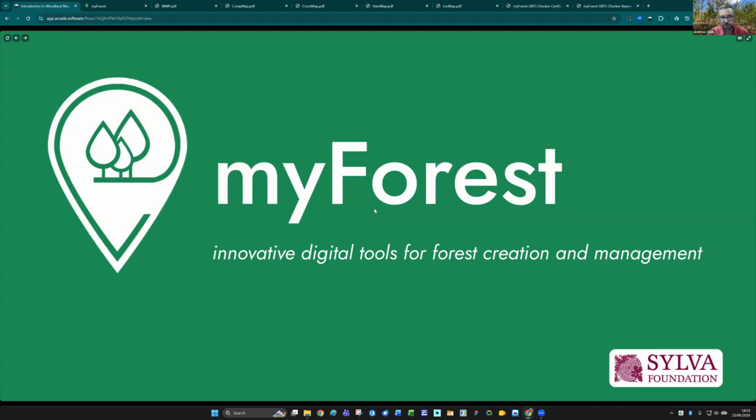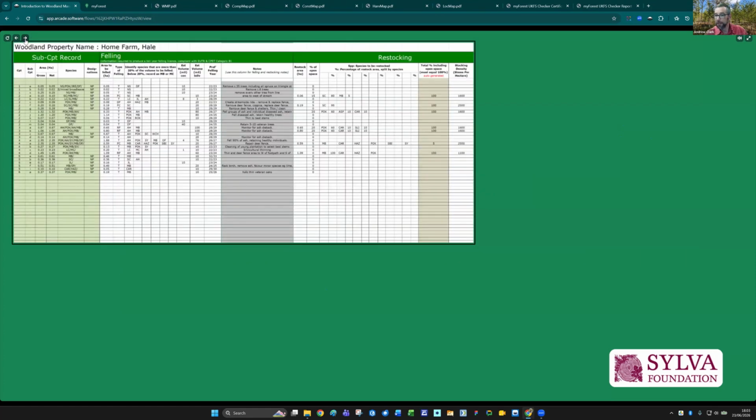Knowing species provenance, early management, things like that. It's just a really useful thing to have. I can't overemphasize how important it is to have records of your woodland management. So myForest helps with this. It acts as a single source of truth. So rather than having a mapping system here, a spreadsheet here, a Word document here with all different versions, and you lose track of what's what, everything's stored in myForest. So any things that you download from myForest, it's all coming from the same single source of truth. So you can be sure that the information's as correct as it can be, really.